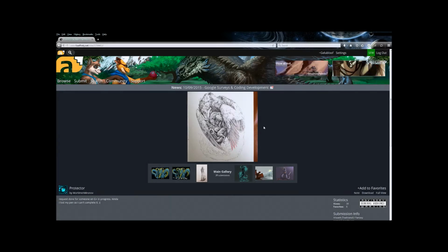This looks like something that was scanned in, because you can kind of see a little bit of leather work on the side of the picture. Or photoed, and then put on the computer. I'm going to go on to the next one. So this is all hand-pen drawn, which is kind of cool. There's some red in there, if you look real closely.